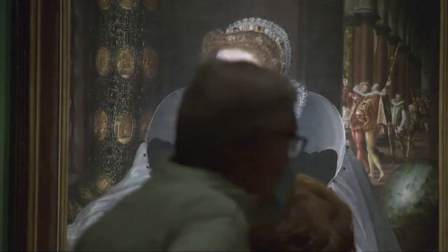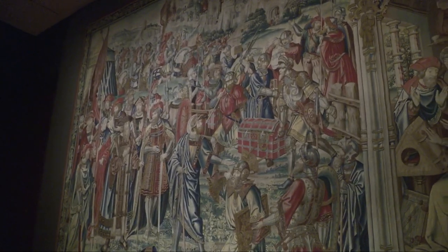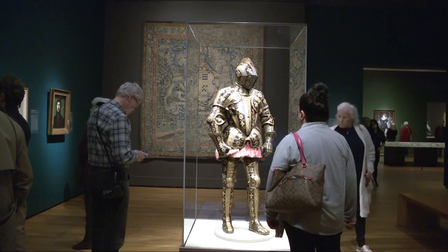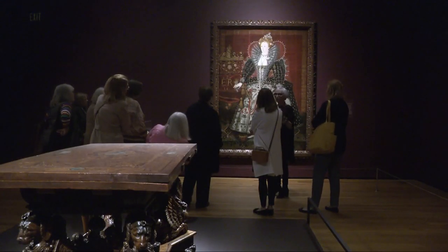I learned a lot. I have to admit I'm not a huge art scholar, but I learned a lot today. And if you haven't already visited, this is the perfect time to go. Big, bold colors, oil paintings dating back to the 16th century, and pieces of the royal family right here in Cleveland. We're talking about The Tudors — it features iconic portraits, wall-sized tapestries that cost as much as a 16th century warship, sculptures, and armor. Some of the pieces are on loan from the royal family, but the art is from 30 different collectors from all over the world.